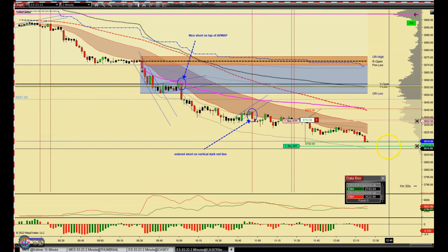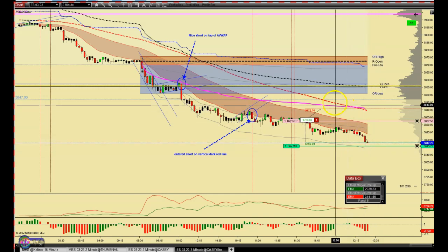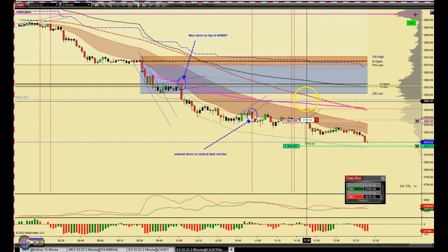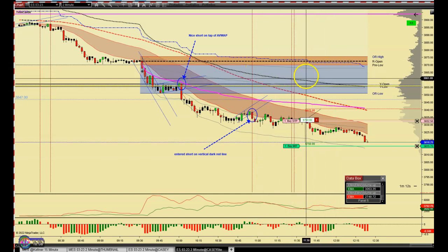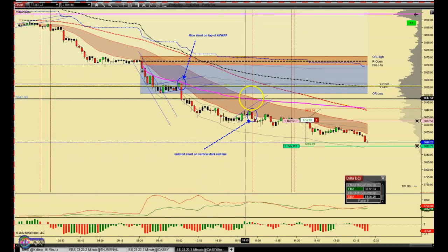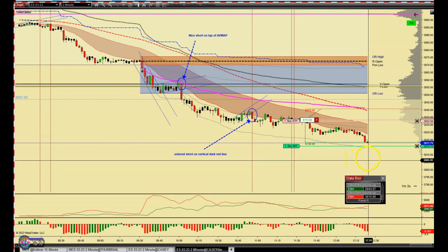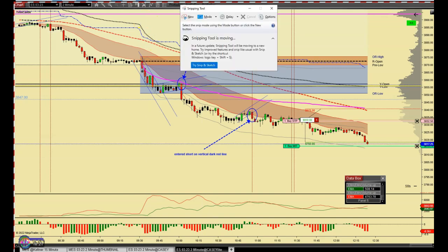That's a favored target of the professional traders. And professional traders get bonused for how close they can get into a trade in the right direction, how close to the VWAP. They're actually bonused on that. So the standard VWAP was right here, this dotted black line. So if they had gotten short way back up there real close to that VWAP, the standard one that originated at the Asian Open. Oh, here it goes, maybe.